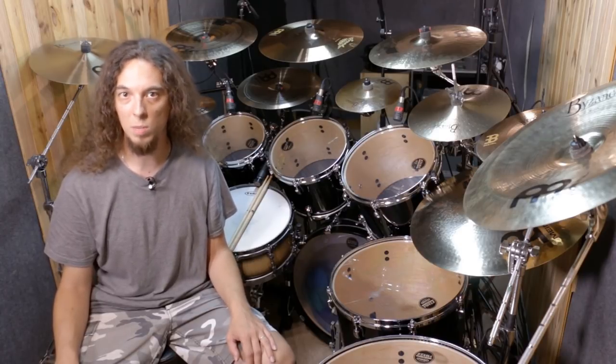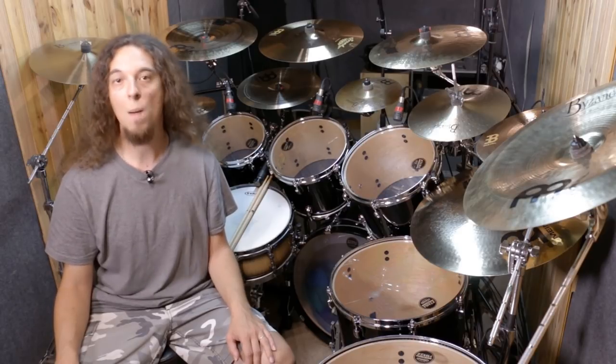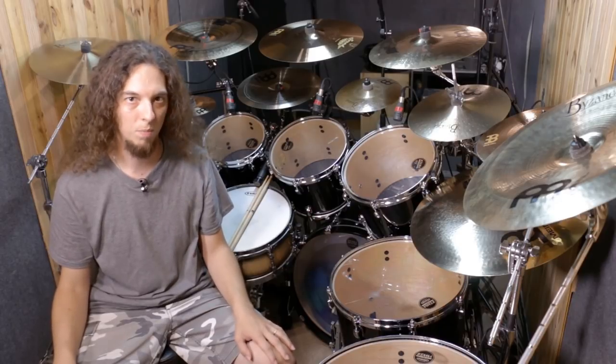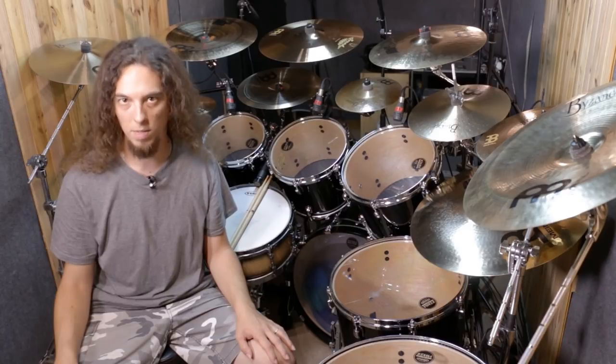When a student tells me he can't get faster or can't play on a longer period of time, I'm pretty sure it has to do with ears. It's not only a technique problem. That's why you must hear the offbeat as good as you hear the on beat.